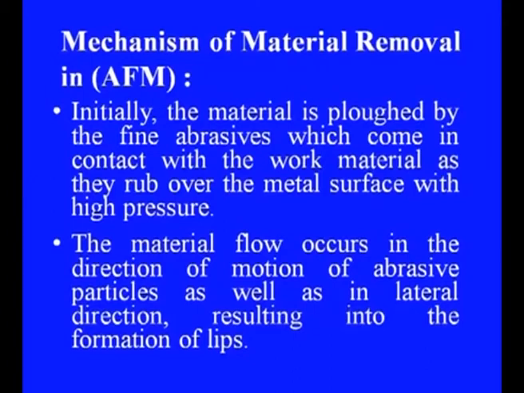In this process, generally two different modes of material removal are prevalent. These two are fluffing and then abrasion. The material is initially fluffed by fine abrasives which come in contact with the work material as they rub over the metal surface with high pressure. The material flow occurs in the direction of motion of abrasive particles as well as in lateral direction. This results in the formation of lips.